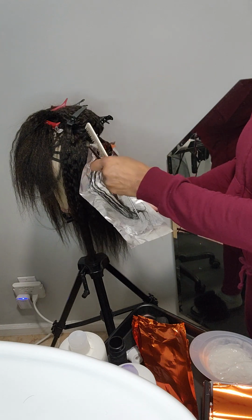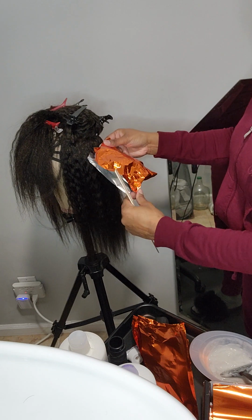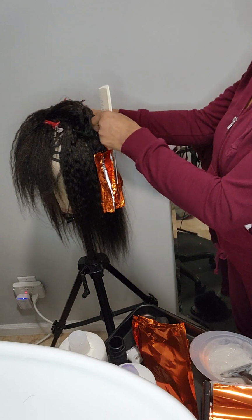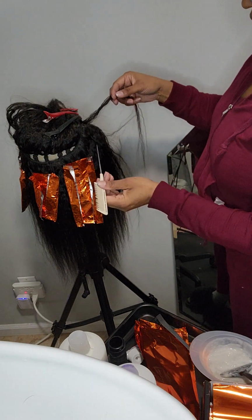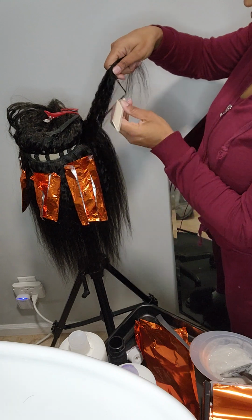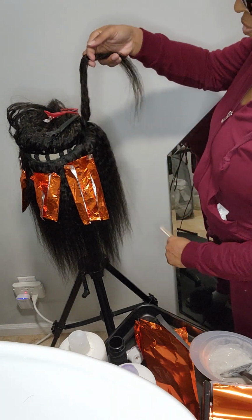Now, when it comes to color, Formula 18 is my color of choice, and I'm always going to give my clients a Formula 18 during the color process. What this is going to do is allow you to maintain the curl pattern, because it's not going to compromise it. It's going to allow you to maintain the integrity in the hair. A lot of times when clients are being colored with Formula 18, they're very happy because they're like, ooh, my hair feels so good. Their hair feels softer than before they got the color service, because that Formula 18 treatment is really going in there and giving that hair some TLC. So if you're interested in a Formula 18 color class, I'm your girl. Just let me know and we will arrange for you to get the whole shebang.